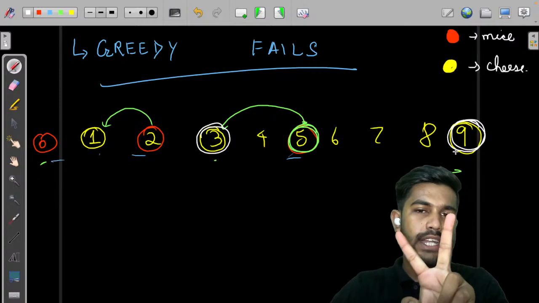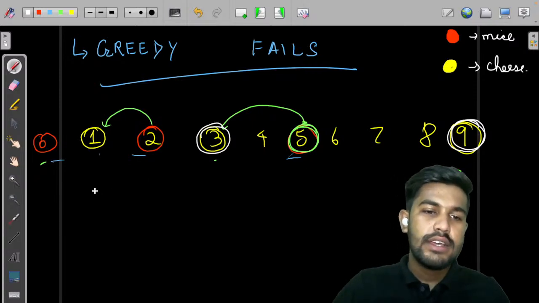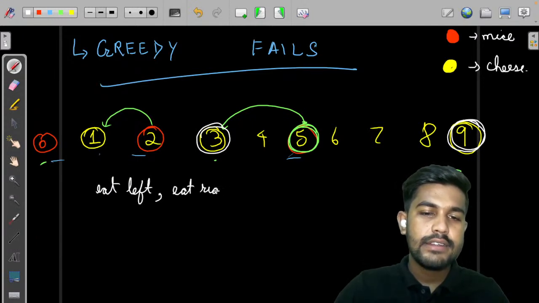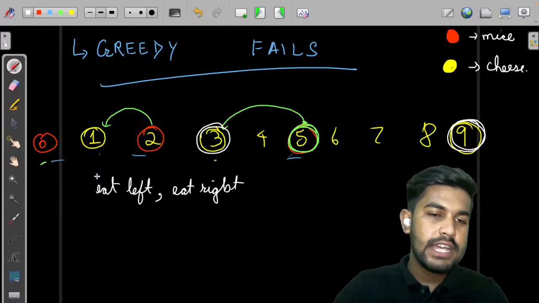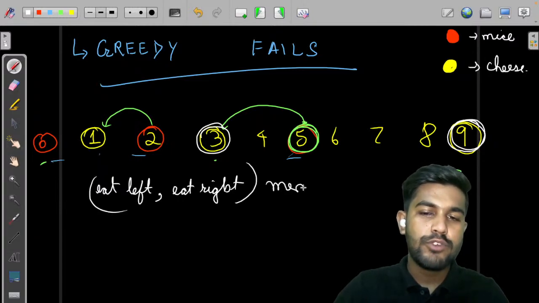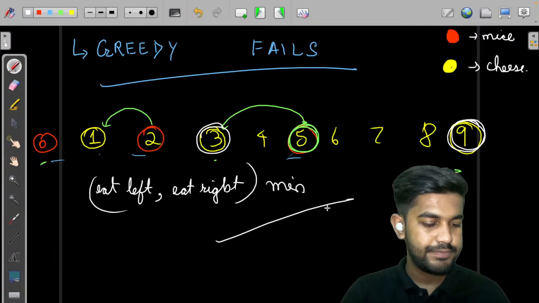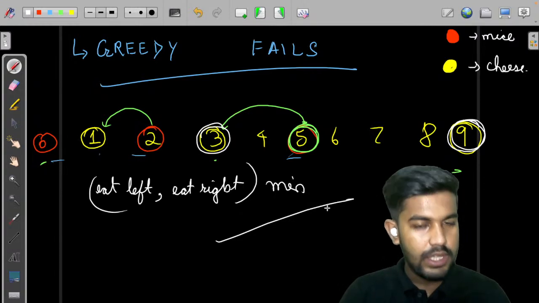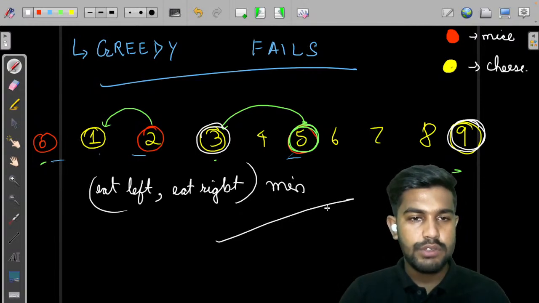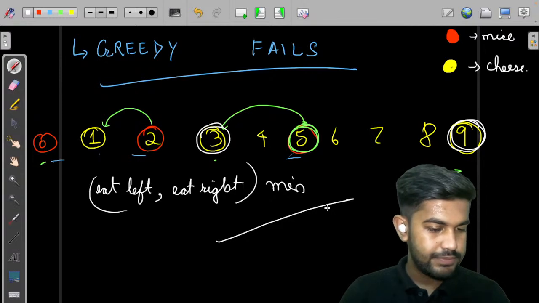So we just need to handle two cases: eat left and eat right. We go in both the scenarios and the minimum of them would be our answer.